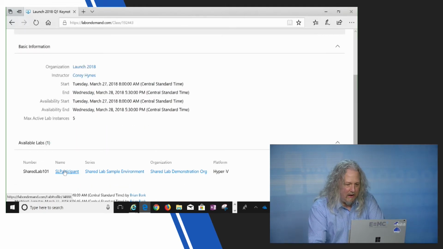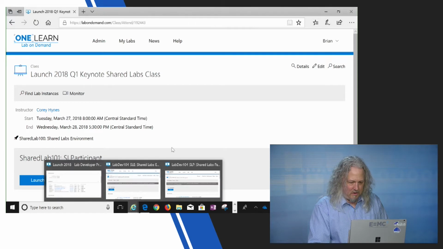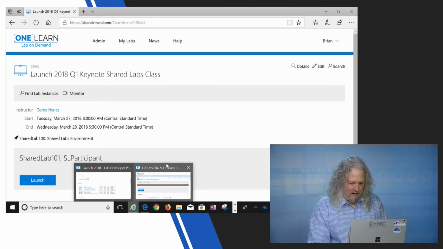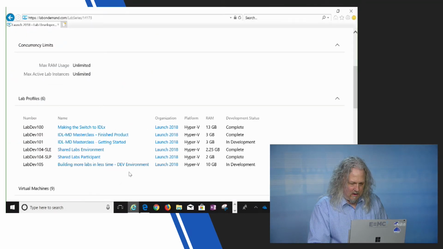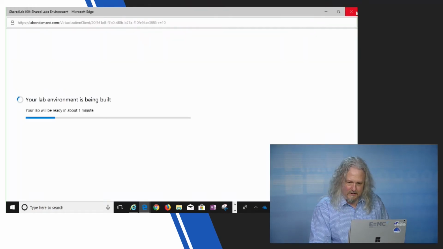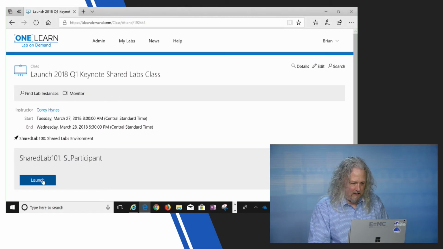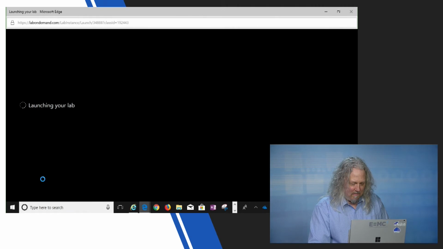All right. So this has the exact same machines, only they were cached out. So I'm going to make sure that I don't have any other ones open, and I'm going to go ahead and build this. And that environment is being built, and then make sure that this comes up.